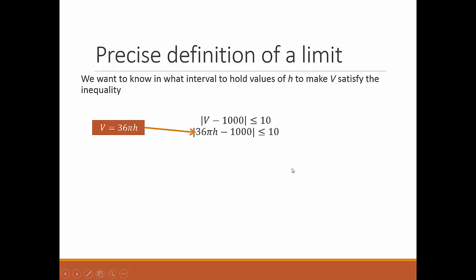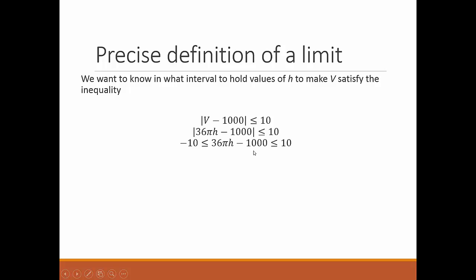If it's been a while since you've done some algebra, when you do absolute values with inequalities, you take this 10 and you do the plus and minus of it, and you get rid of the absolute value. So that's a little something to dust off the cobwebs, right? If you don't remember that, when you have an inequality with absolute value, you take this value 10 and you do the negative and the positive, and this stays in the middle.